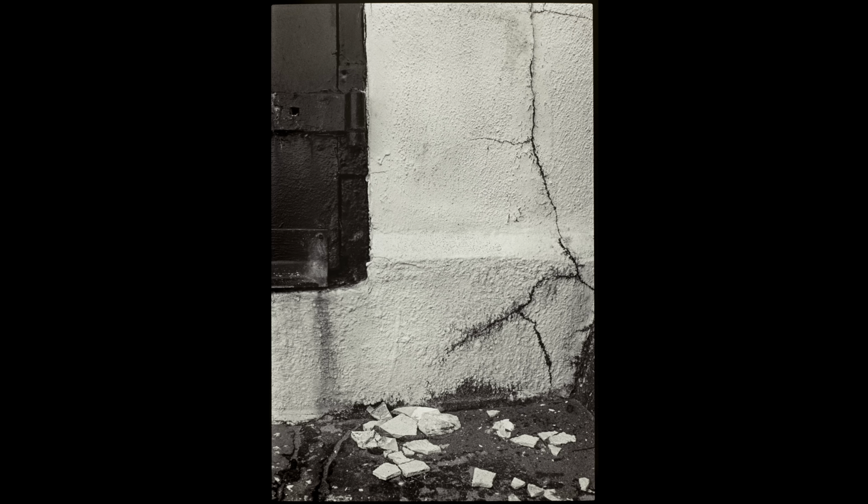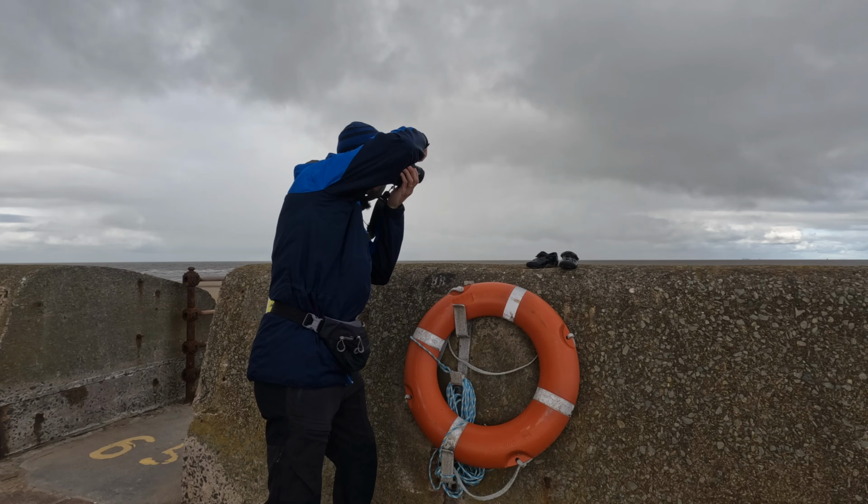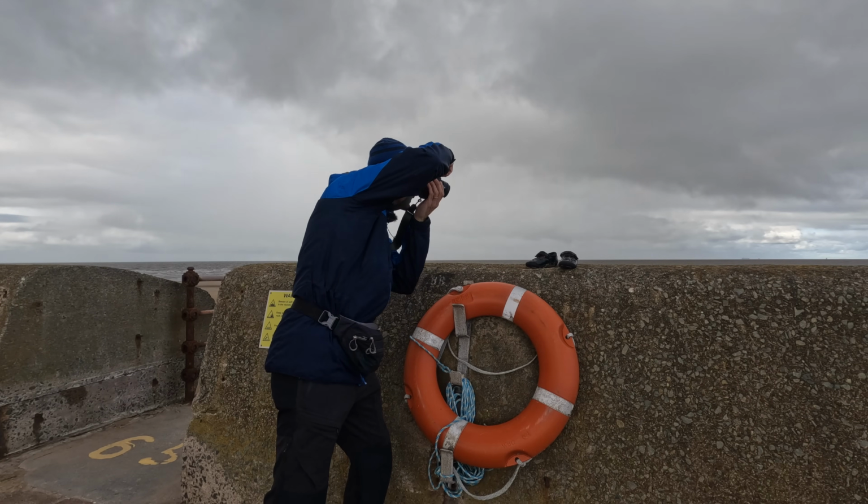Now here, I like this. I mean, it could be anything. And I think the fact that the plaster, the render, has fallen away in the centre there hooks very nicely into this shot where you can see that render at the bottom of the frame with a nice crack leading down to it, sort of pointing it out. It's like, you know, here's the rest of me. I'm falling into disrepair.